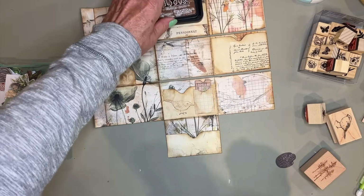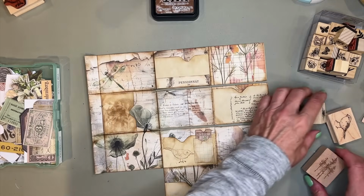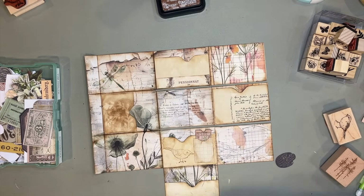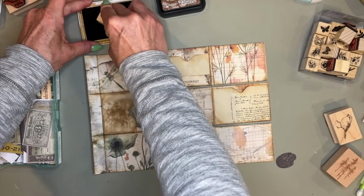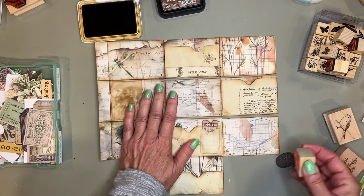No guy there. And then I got a little bee. I'm gonna get my other ink pad, my archival coffee. This one's a little juicier. There we go.